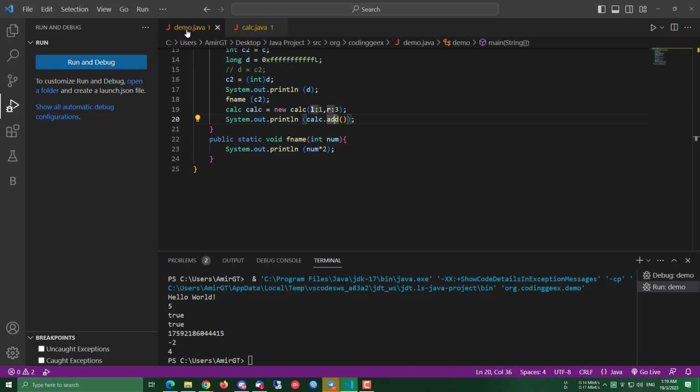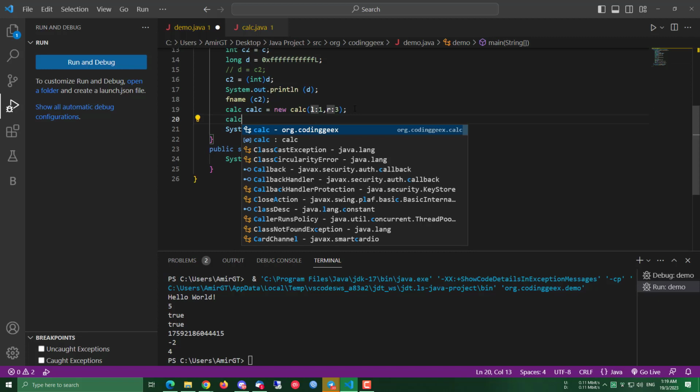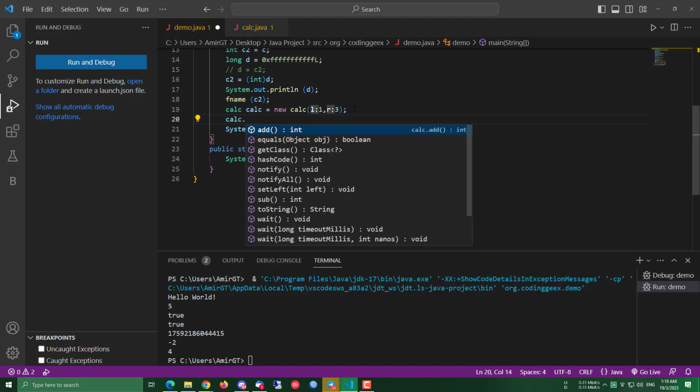Line 20 new. Calc dot. And you see this is the same. This is outside of your object. You say calc dot. It is for the calc object, the calc variable, the object. And inside the object, this is the same. This is the current object then.